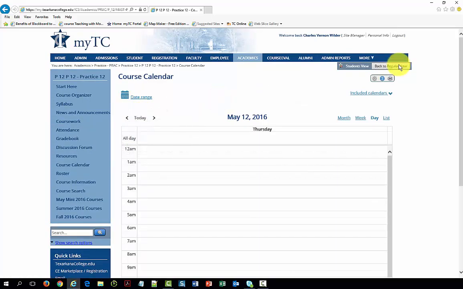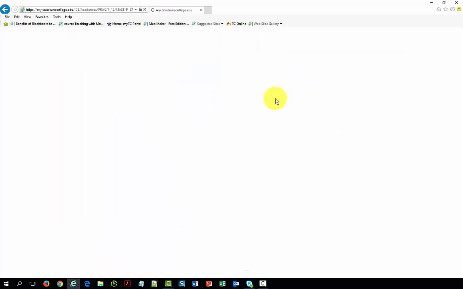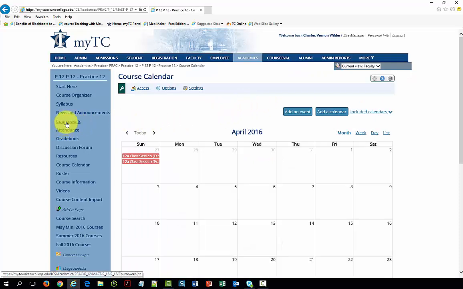So that's basically all there is to the course calendar. Again, if you create something in coursework and you don't want it to show up on the calendar, be sure to click that little box that says hide it from the calendar. Otherwise, it will show up. Or you can go in and put an event in on the course calendar.